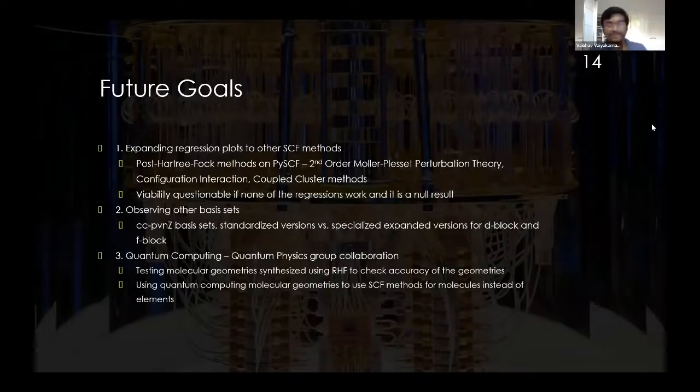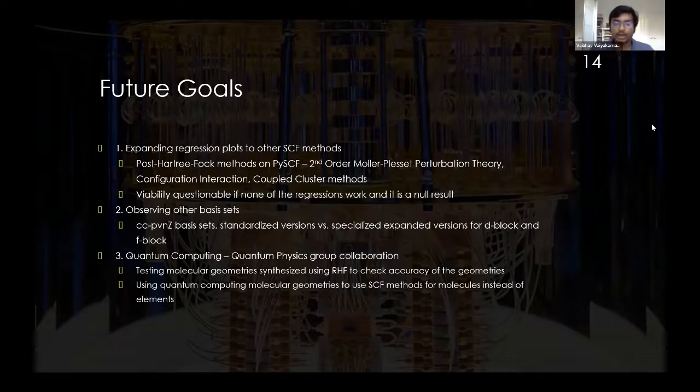So first of all, we wanted to try out the other SCF methods. Like I was mentioning before, we wanted to try out methods beyond Hartree-Fock. There are multiple other methods. As Dr. McMahon mentioned, one of them was Møller-Plesset, a better version of it called Møller-Plesset perturbation theory. There's one called configuration interaction. There's another one called coupled cluster. All of these basically take Hartree-Fock and correct a few errors that are present in Hartree-Fock, which were discussed in the previous two presentations. So I would encourage you to go ahead and check those videos out as well on the YouTube channel.